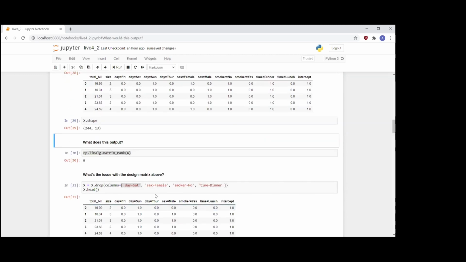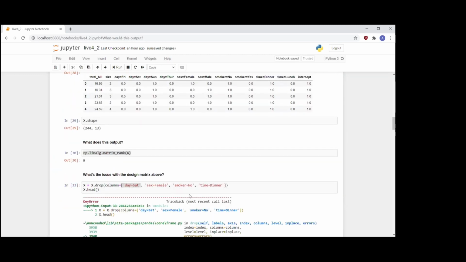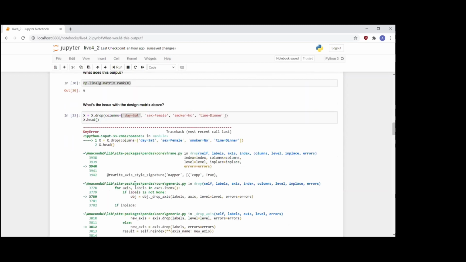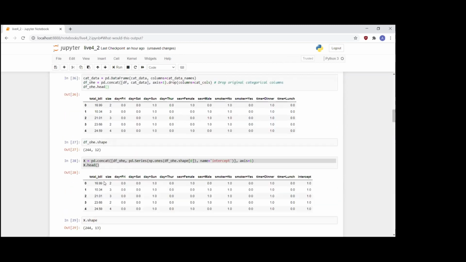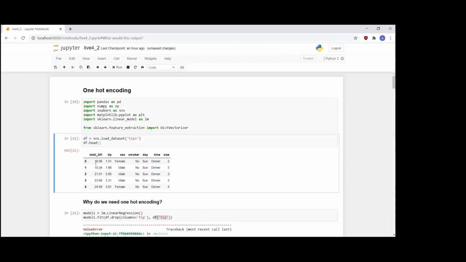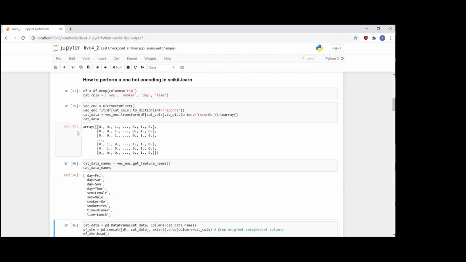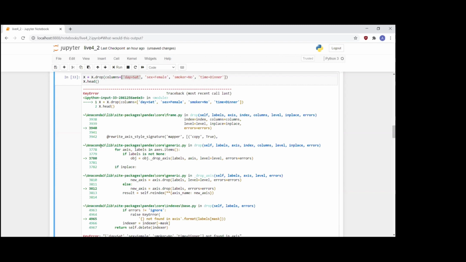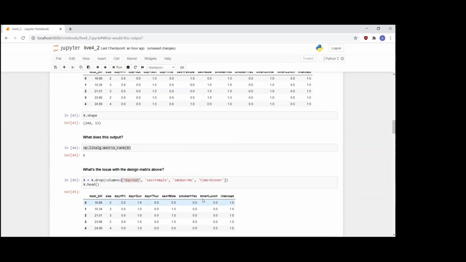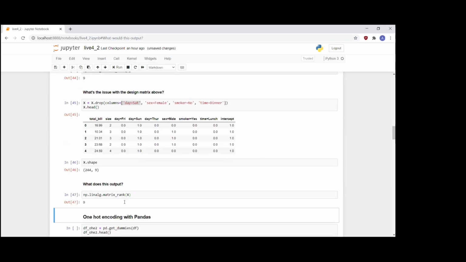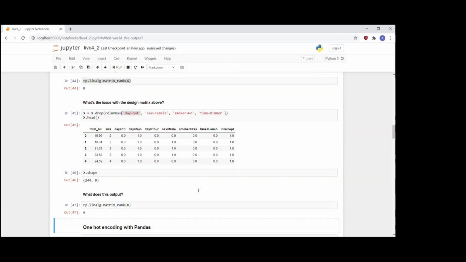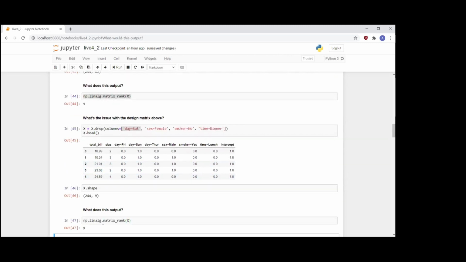Yeah. So if I remove those, hold on, I think I ran that twice. Run these. Okay, and then if I remove them and look at the rank, now it's full rank. So there's a unique solution to least squares now, so there's no issue with invertibility.